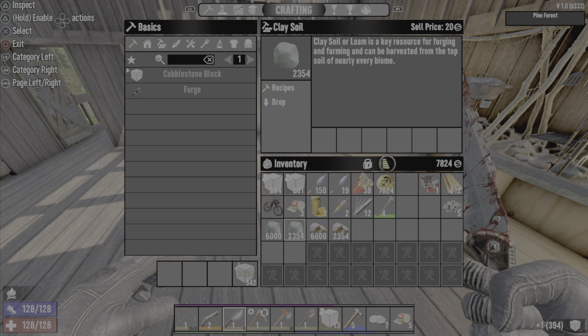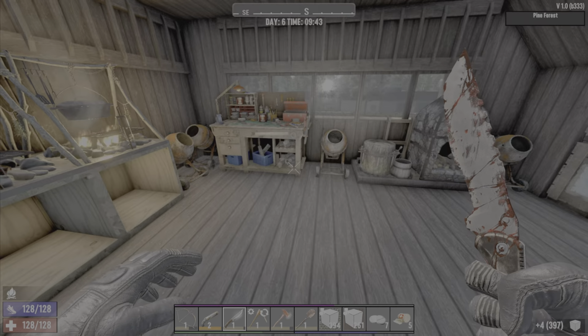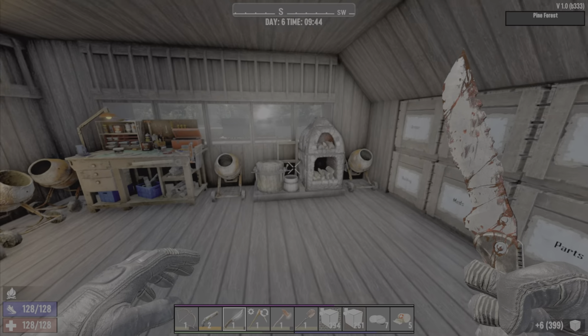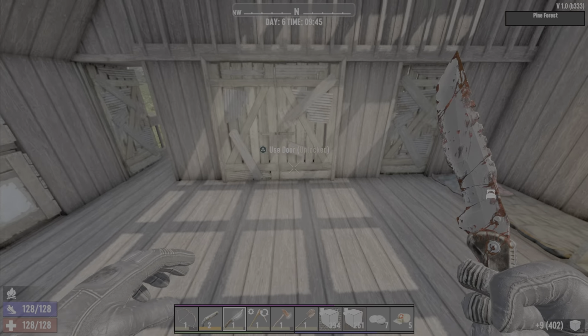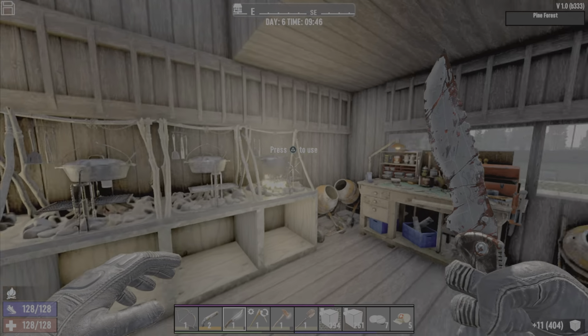We'll wait till that's done to do the rest of the cobble, but yeah, we got some cobblestone here we're going to have to mess with. And we got that. Alright. We got some coffee going there, and some water going there. And we got 4 cement mixers, 1 workbench, 1 forge for right now. So, don't know where else I'm going to put the other stuff, but we'll figure it out.